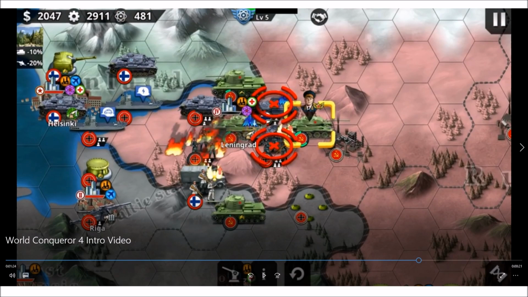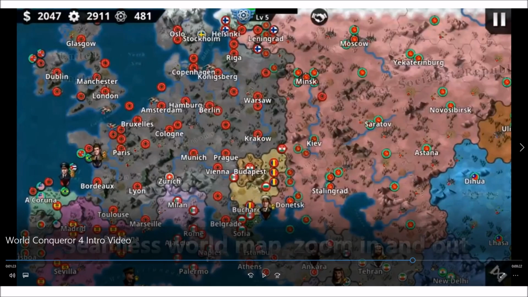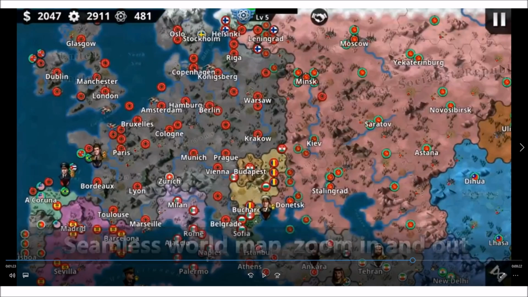And we are going back a few seconds to the world map, and you can see that it's just basically the same map as in World Conqueror 3, or maybe they added in a couple more cities, but overall you don't actually see much difference. You can see more or less the same cities in Germany, in the Soviet Union, so I guess no new cities, but hopefully there'll be new countries in the southern hemisphere that will get more cities in.